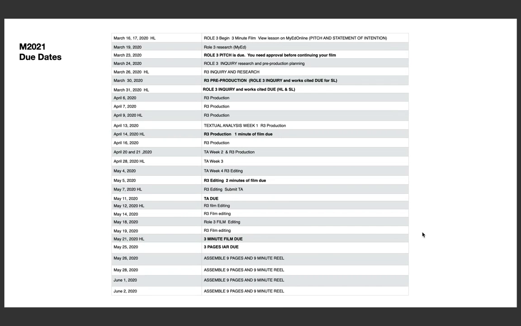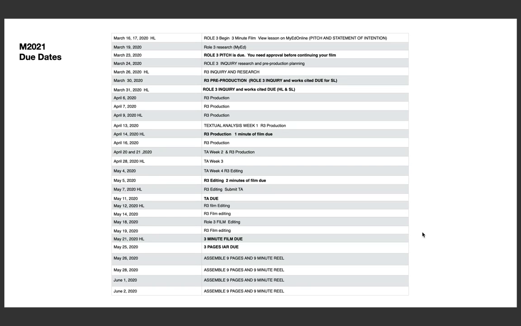All right, now here is a look at all of our due dates coming up. I just want you to be very, very clear that we don't have any time to waste, okay? So it is now March, and March, what is the day? I don't know. I think it's the 17th. So we are now beginning the 3-minute films, working on the pitch. You'll get that approved or disapproved. You'll continue to work on your inquiry and research, and fix that statement of intention. And then your inquiry for the 3-minute film is going to be due March 30th. All right. So that means you're doing all the pre-production work, you're writing your storyboard, you are writing your script. So that's a little bit of a push, but guess what? You need a push, because I feel like the more time you have to do something, the less time you actually work on it.